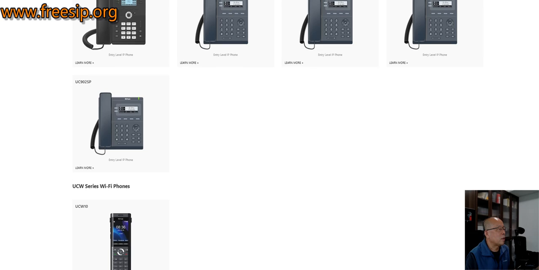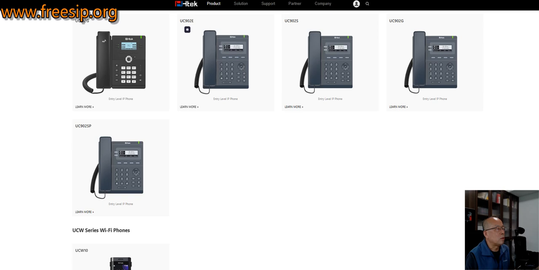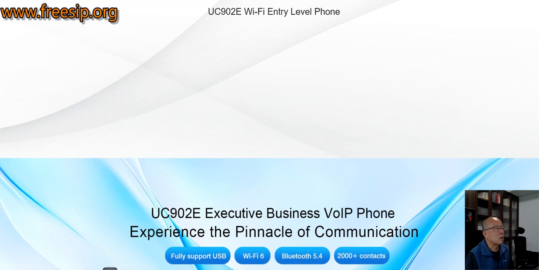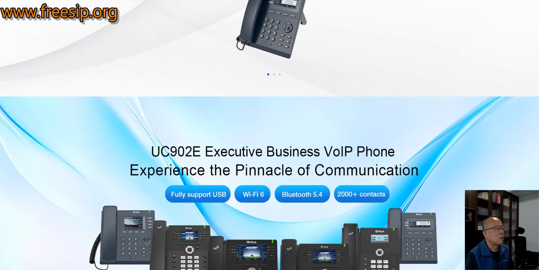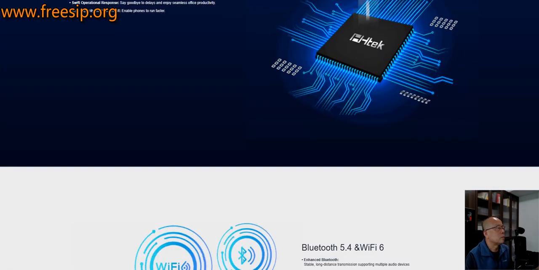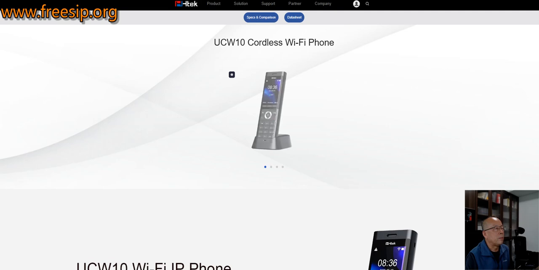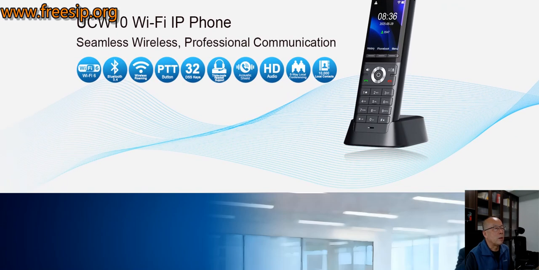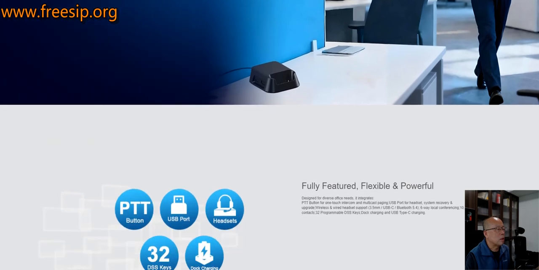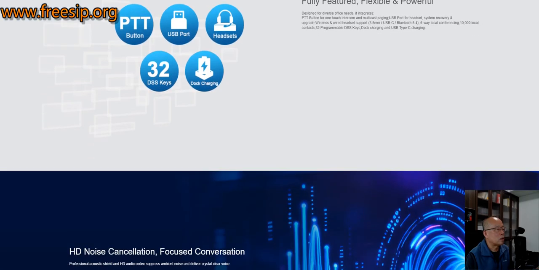You can also check from the website and with the sales team. These entry-level phones can also support Wi-Fi. Of course, we also have a Wi-Fi phone here, which can support user Wi-Fi connections without any keyboard installed.